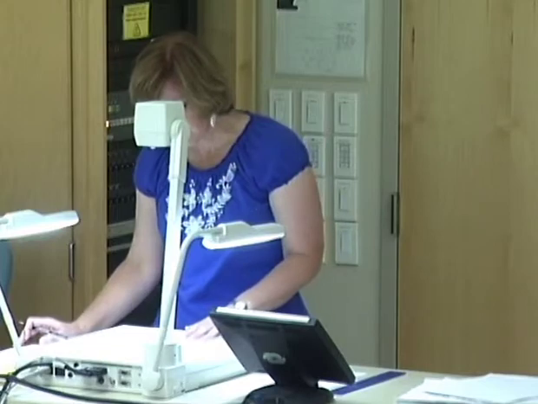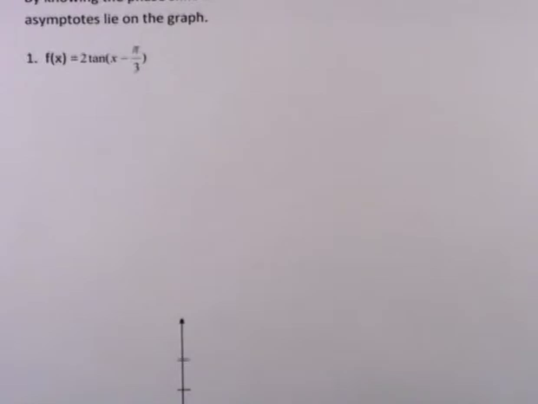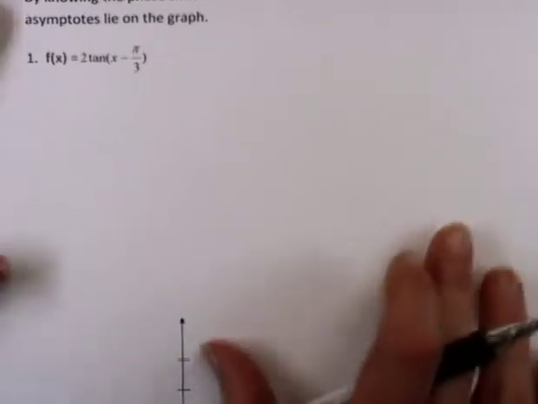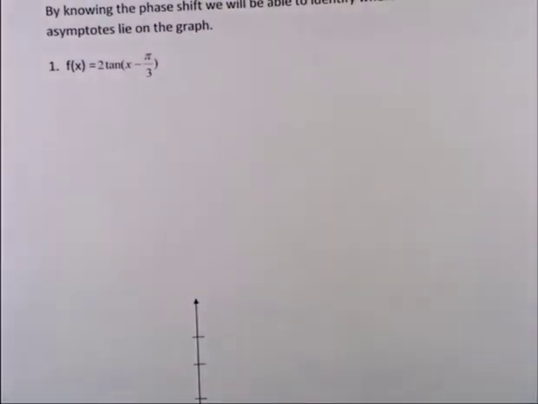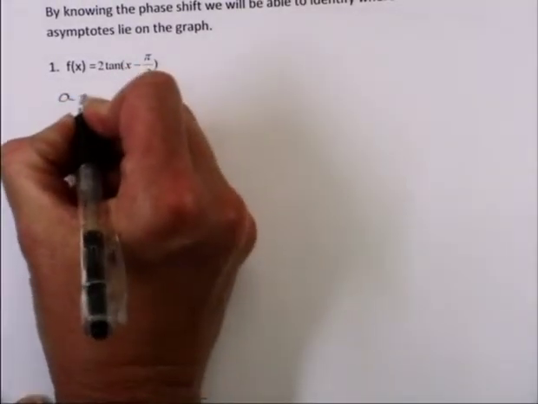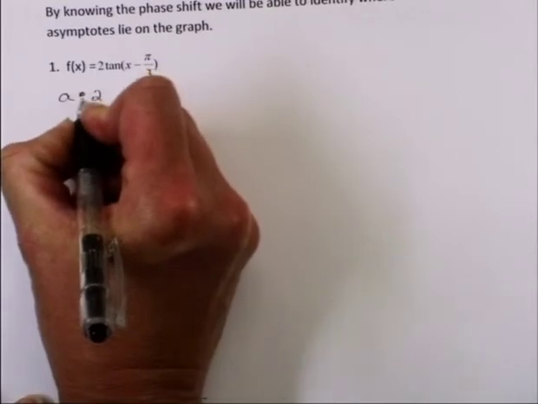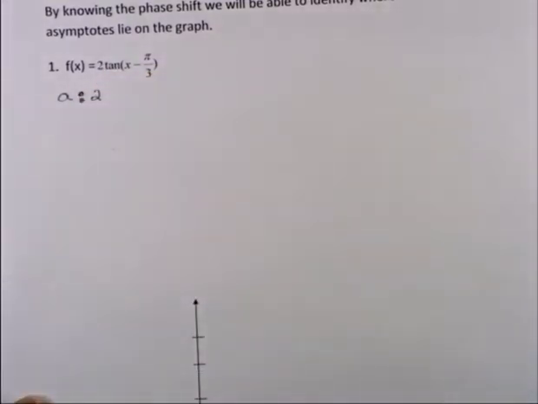All right, let's take a look at graphing a couple of these, and then we'll call it a day. Let's start off with a tangent. We're going to graph 2 tangent x minus pi over 3. And again, it's very similar to graphing sine and cosine. We need all those pieces of information, and we need to know the general shape, which we now do. So we're going to start off by finding that steepness, or A value. And clearly, it's in front of tan, so A is 2.